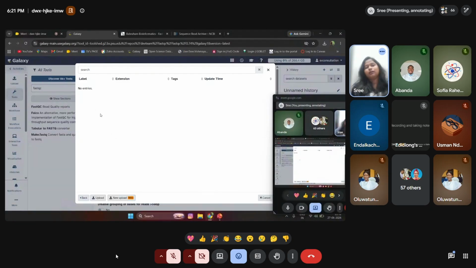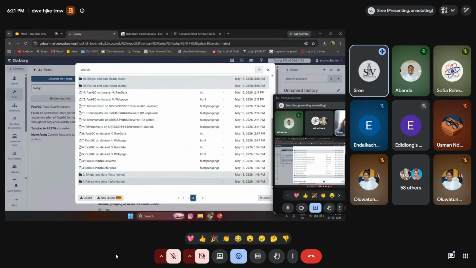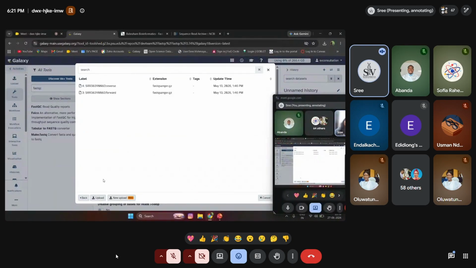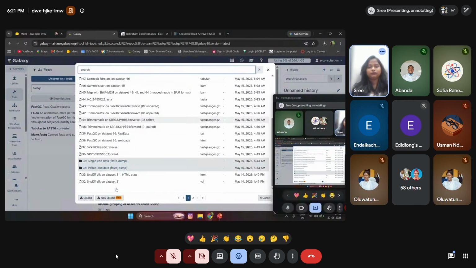And we need to go back. We need to upload the reverse data. So we have uploaded the reverse data, right? We have worked with the forward strand data. We need to check the reverse strand data. I wrongly mentioned it.